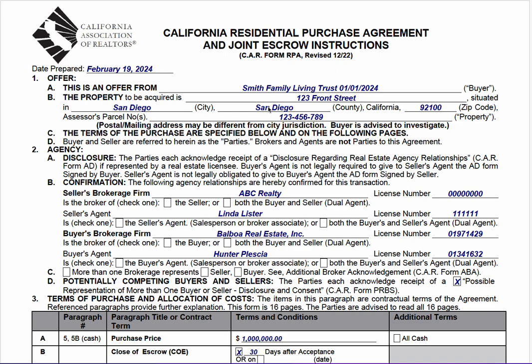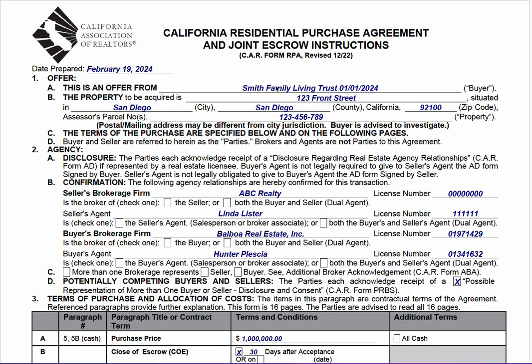But now we'll talk specifically about how to write an offer if the buyer is a trust, or even if the seller's a trust. And I'll show you, because this is pretty easy once you get a hang of it. So keep in mind, whether it's a trust or any sort of entity, and when I say entity, I mean an LLC or a corporation, trust is the same idea. It's an entity. You'll put the name of the trust as the buyer. So I wrote in what a typical trust name looks like. And of course, if it was a corporation or LLC, you'd put the company name up here. You don't put the name of the signer.